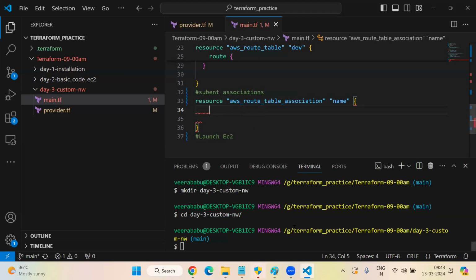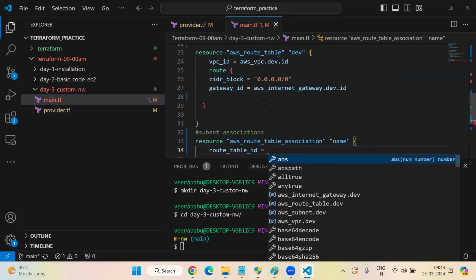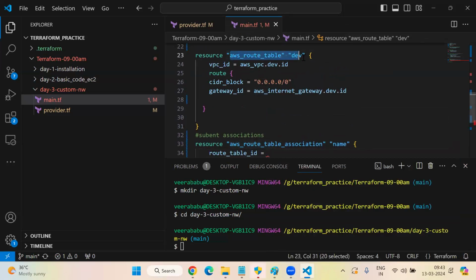How to call? Route table ID equal to the same. Which route table do you need to attach this association to? AWS route table dev. Clear or not?